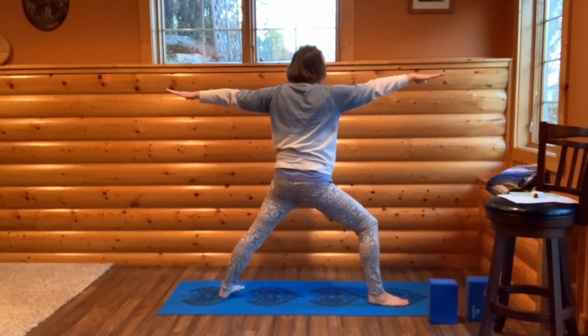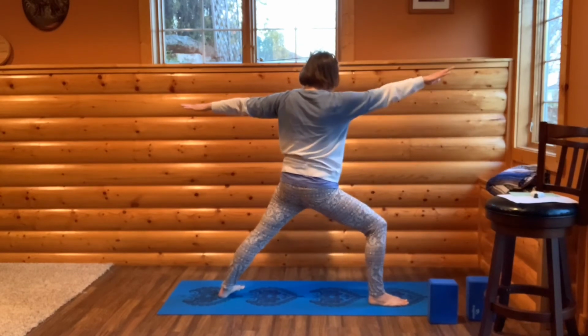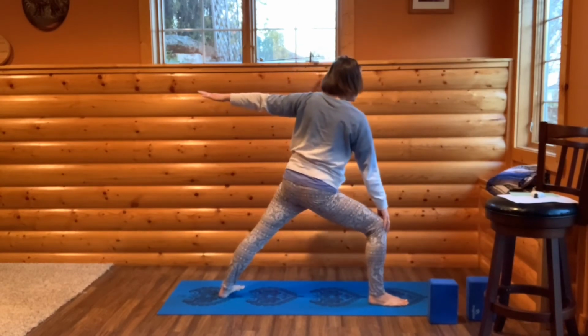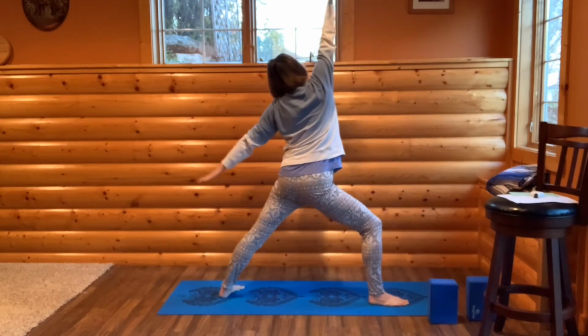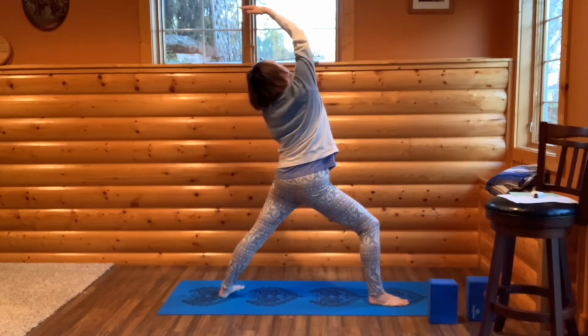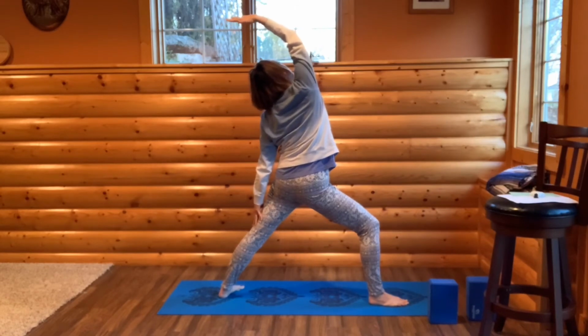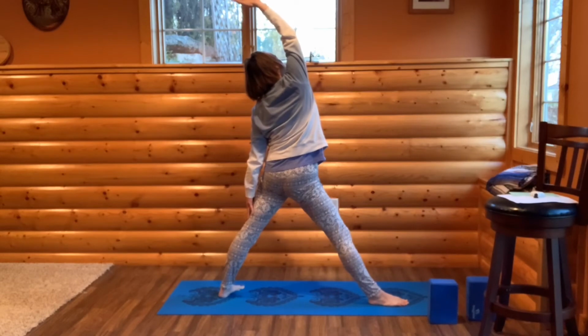Noticing where your knee is in relation to your toes, so make sure you're not overextending your front knee. Now as you're ready to take a breath in, flip your right palm in reverse. Maybe gazing up into the crook of your right arm. Now from here, straighten your front leg into a reverse triangle.